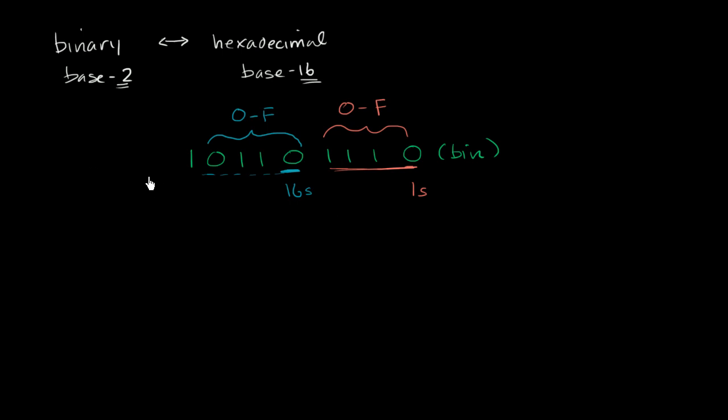And then the next four, and we could keep going, although there's only one place here. We could go, this right over here is the 256s place. And so this is going to be the next four digits. We only have one right over here, but one, two, three, and then the fourth one. This is also going to be between zero and 15, 256s. So hopefully that helps you a little bit. Actually, if this was a clue, I encourage you to pause the video again and see if you can represent this in hexadecimal.